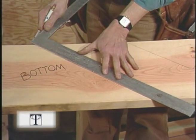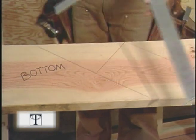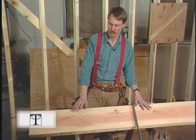This line I'm going to draw represents my finished floor. And this is an area where people commonly have a problem, and I certainly have had a few too, in that they don't do what is called dropping the carriage.